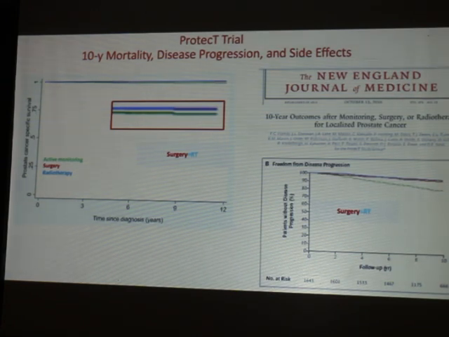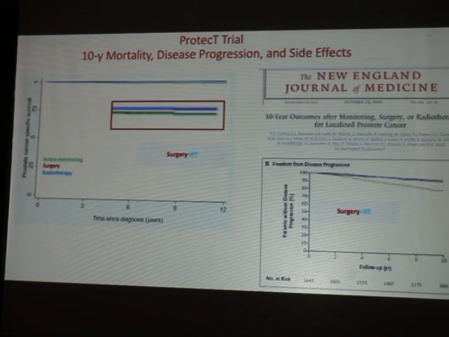But if you see this graph, this table, you can see this green is for active surveillance, and the upper two, the red and blue, are for surgery or radiation. So although overall survival at the end of 10 years was the same, more patients in the active surveillance arm developed metastasis, although it was not lethal. The patient did not die, but the patient had pain, suffering, and mental agony. So it makes sense to treat early risk and intermediate risk patients, not to do active surveillance.